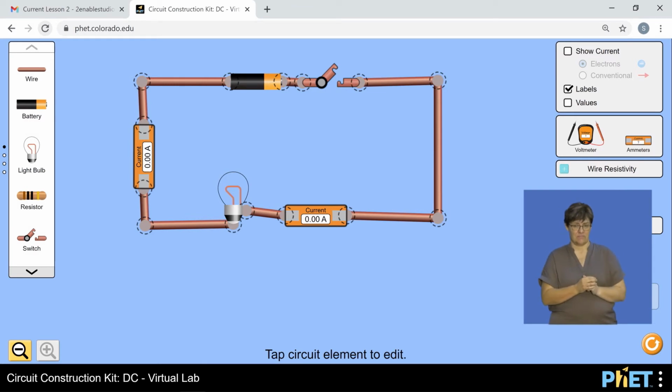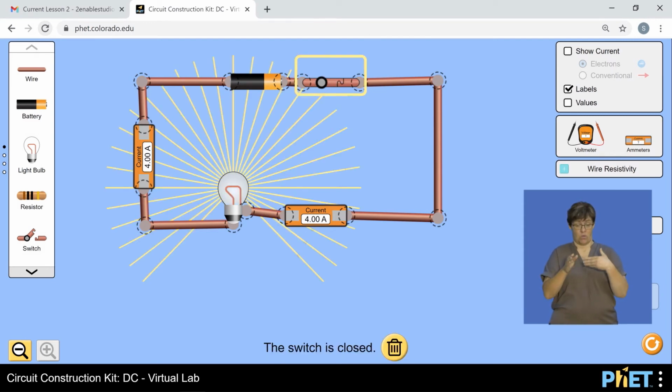Now, if we close the switch, there will be current, okay? Or charges will flow. That's very important because we are saying charges flow, and the moment there is rate of flow of charge, there is current. So we don't use the term current flow, okay? We need to try by all means to stay away from that. Now, if we close the switch, the bulb burns.